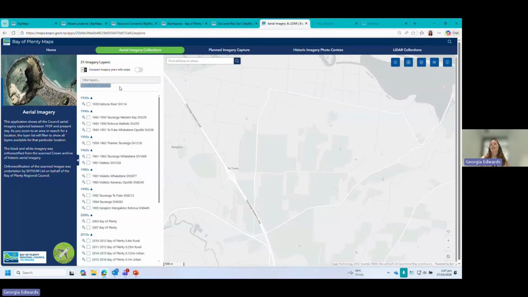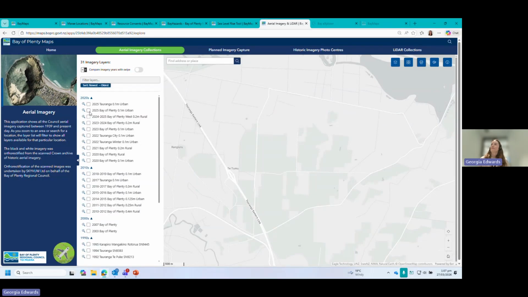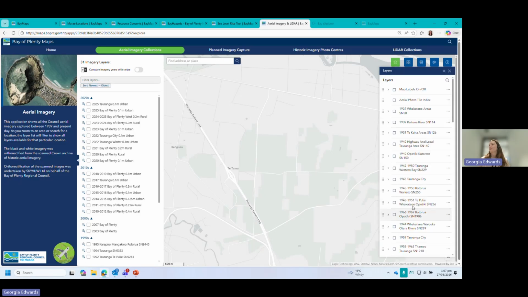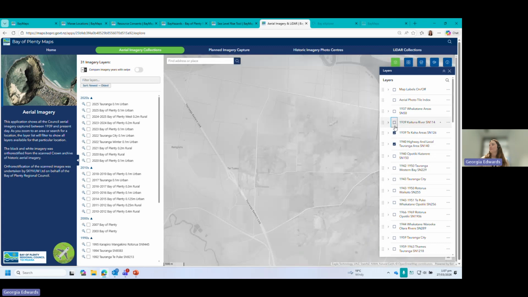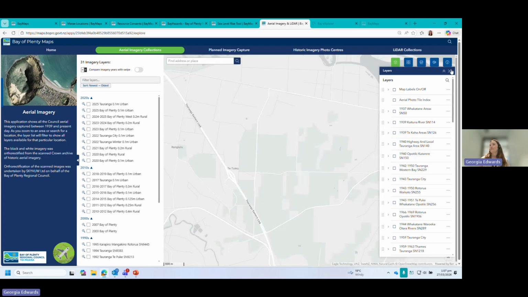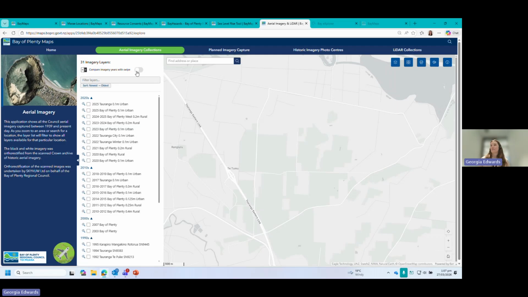You can also sort here oldest to newest or newest to oldest, depending on what you're interested in. And we do have a layer list here as well for turning them on and off, if you want to turn multiple on at the same time, because this view here just allows you to select one or two if you've got the swipe tool enabled. You can print from this view as well, so if you want to create your own maps, and draw as well if you wanted to mark annotations, highlight a certain property, draw a box around it so that you have an area of focus. You can draw those in there as well.